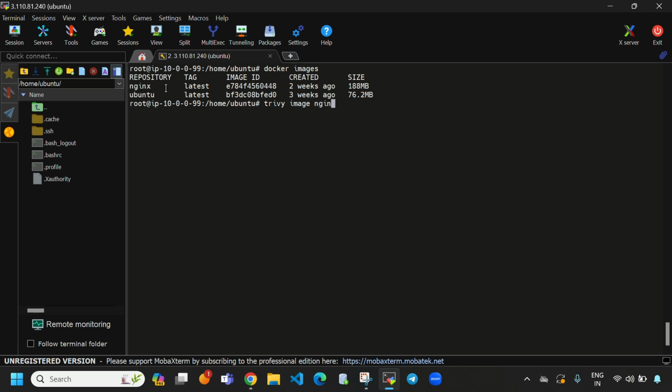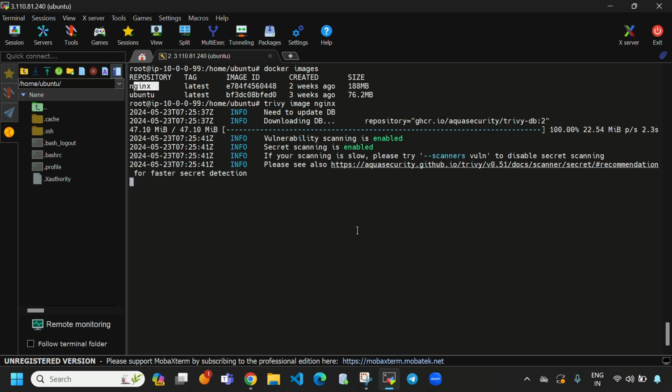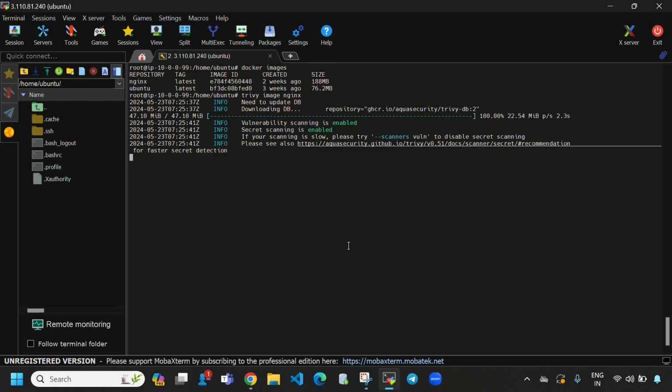When I provide nginx here, Trivy will scan this nginx Docker image, guys. Here you can see scanning. Let's wait. It will display all the vulnerabilities and everything, and I will show you. It will display a detailed report, guys. Let's wait.